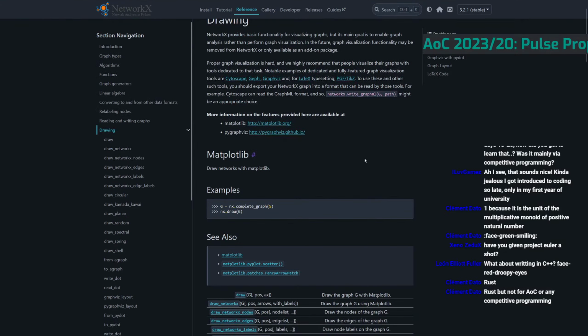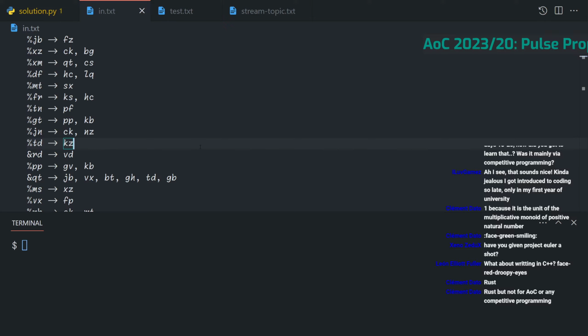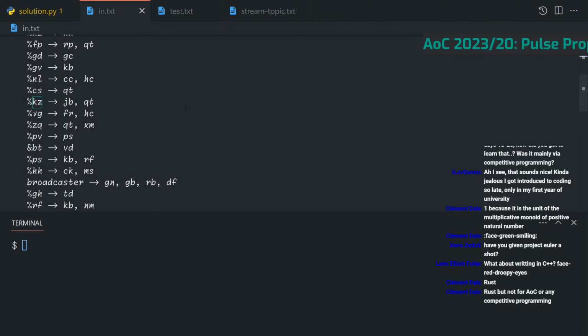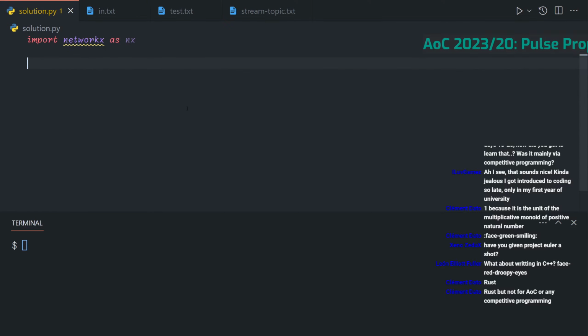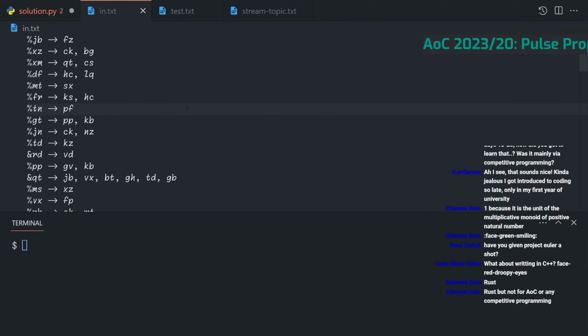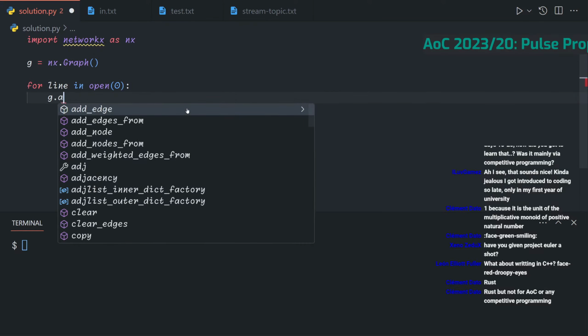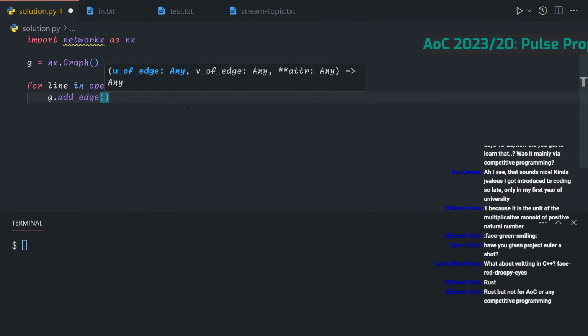So how are we going to get our graph into this format again? Can we do it like this?